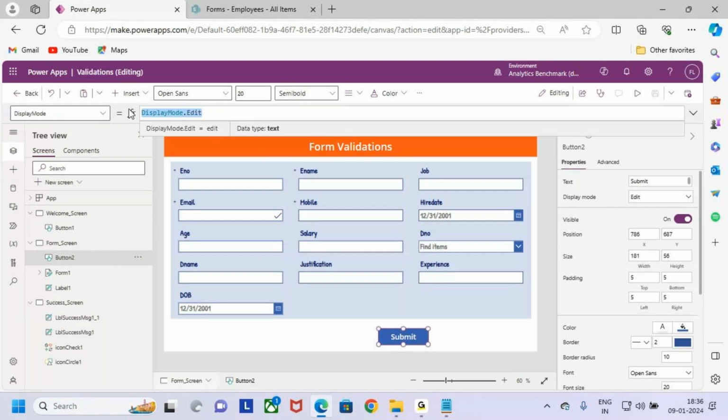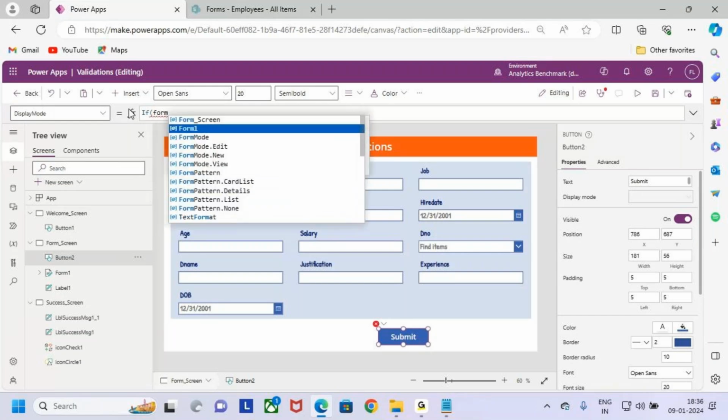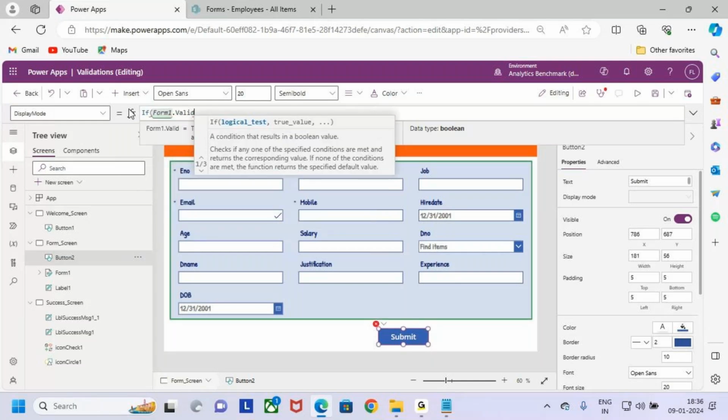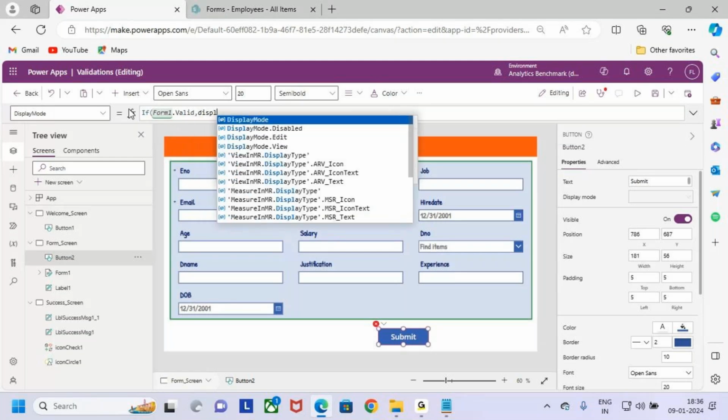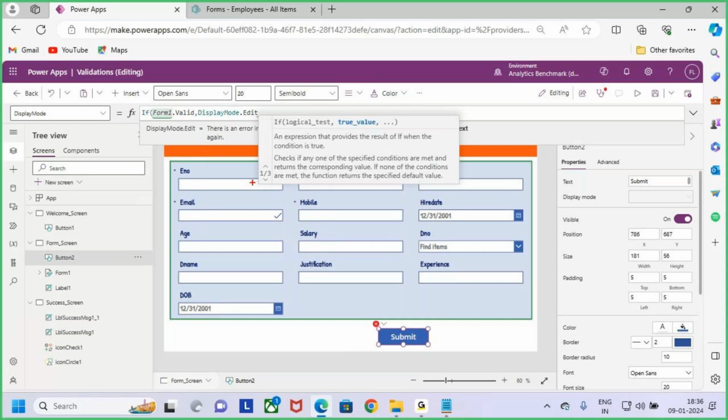Now I'm going to use one If condition here. If Form1, whatever the form, this is the form name. If Form1.Valid, if the form is valid, if you are entering all the required fields, then I want to make the display mode Edit.